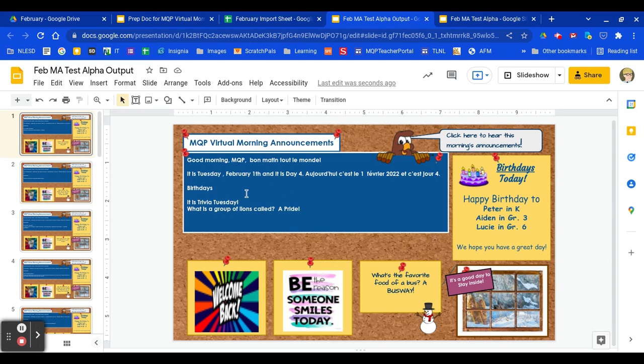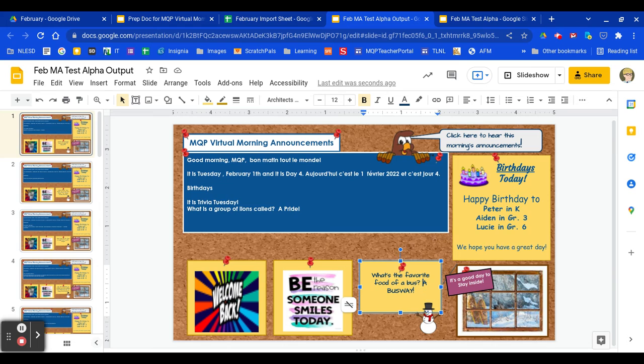Now there are some small problems. For instance, I had to put in February 1st. So for the first couple of days, first, second, I'll have to change those. And for some of my jokes, the punchline isn't always separated from the joke. So I'm going to have to go in here and hit enter to solve that.